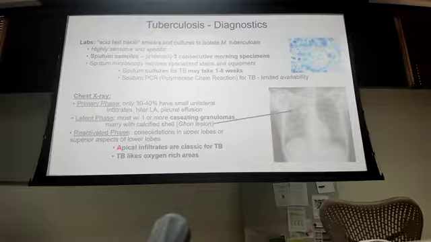Reactivation phase, remember this is where they're symptomatic now, they're coughing, they're having that wasting disorder. Apical infiltrates right here. So this person most likely is in the reactivation phase or the active TB. You see that up here? This is the Ghon lesion, this guy right here, this little eggshell. Look at that. So it goes up to the upper lobes because it likes oxygen-rich environments. Typically when you're breathing in, there's less fluid in there, so you're going to fill up your upper lobes before you do your lower lobes.